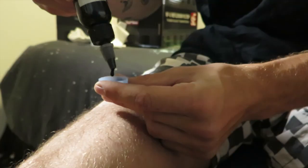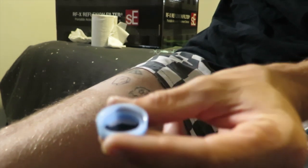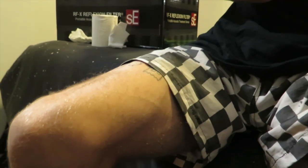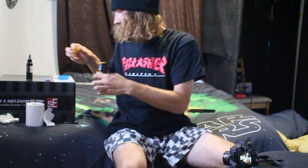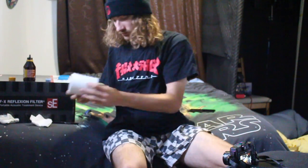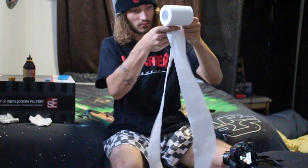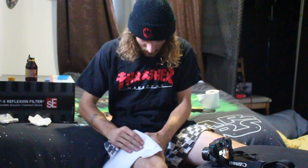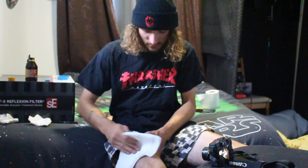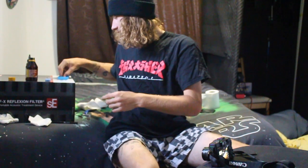Some ink in. I've done this for a while. Been a long time. That's just a tiny little rub. Don't want to get rid of my ink. I'm definitely not a professional tattooist, as you can see. I'm not even close to anything. I'm just a sketchy Australian.